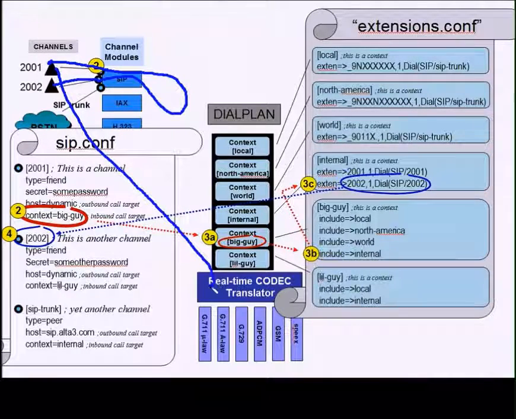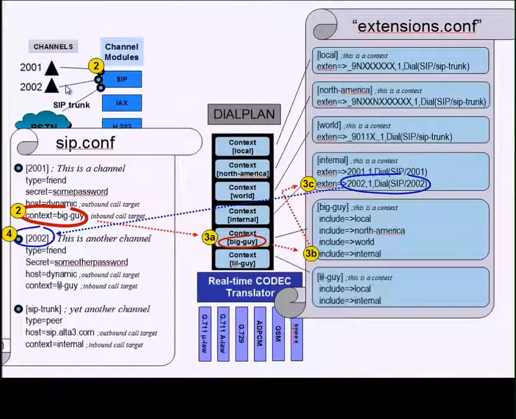So let's say we are at this point where 2001 is now speaking to 2002. The possible media path could be through the real-time codec translator, or if you get fancy and you turn the direct media on after a pair of re-invites, whatever the heck that is, right? That's something that we cover in a separate class, our SIP class, which we're very proud of. But without getting into the details, it's possible to run RTP directly between the two phones, completely freeing up any resources of Asterisk. So the voice going right between the two phones. But the call control remains in Asterisk.